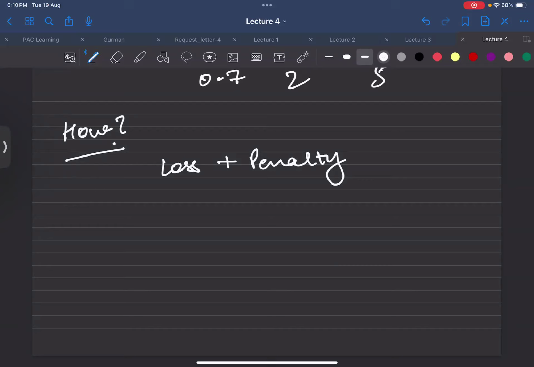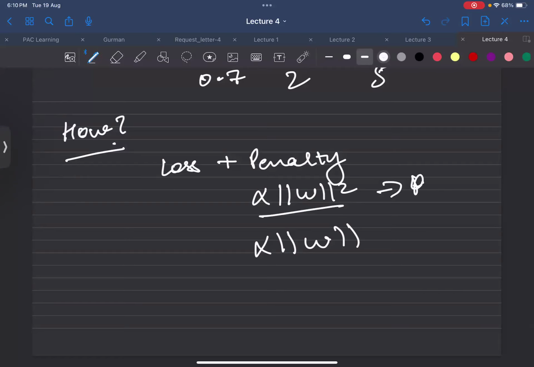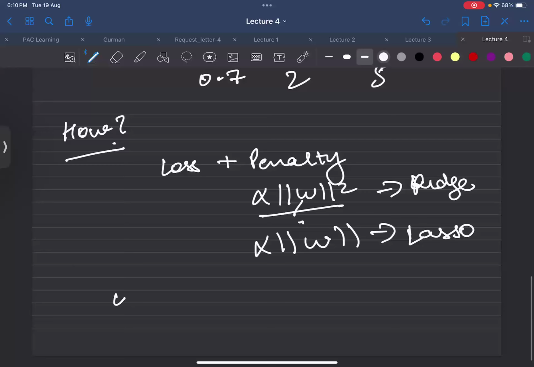We are adding the penalty, and we are reducing the coefficients. What is the penalty here? Suppose alpha times either the squared norm or the simple norm. This is in the case of ridge, and this penalty is in the case of lasso. What does this stand for?